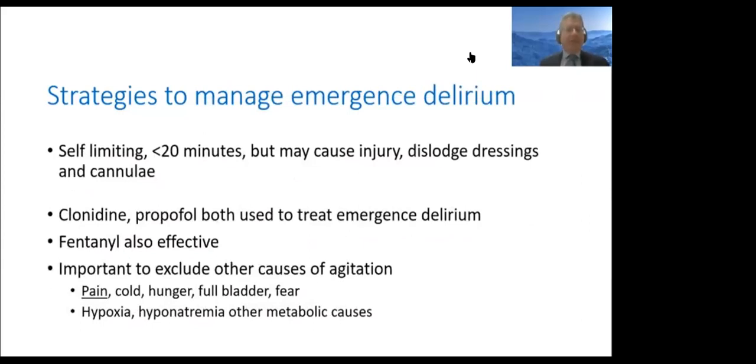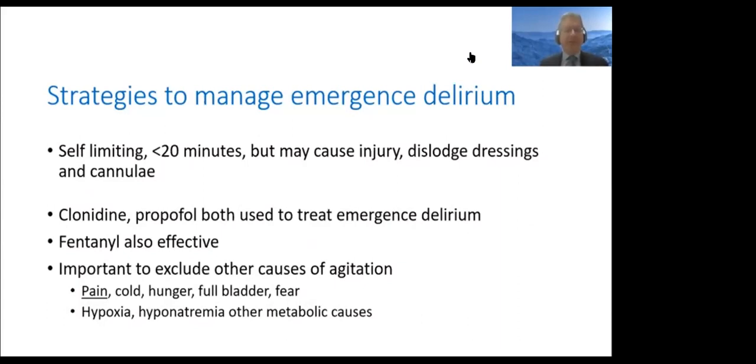Ways to reduce emergence delirium once it's occurring, or manage it. Emergence delirium is self-limiting, usually lasts less than 20 minutes, but it may cause injury, dislodge dressings and cannulae. Clonidine and propofol have both been used to treat emergence delirium. Fentanyl has also been shown to be effective. It's important to note that when treating emergence delirium, you have to exclude other causes of agitation as well, because it is difficult to differentiate emergence delirium from agitation.